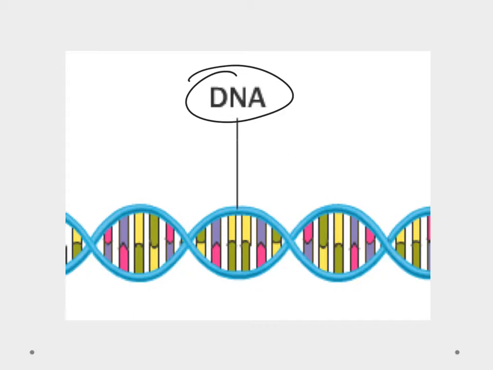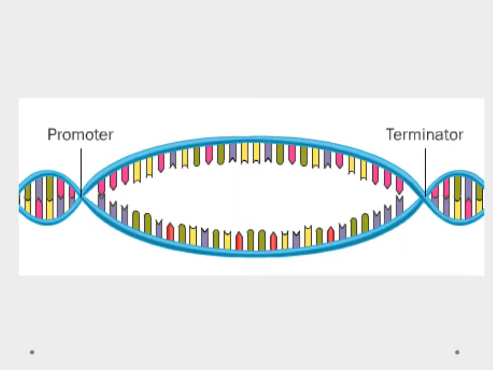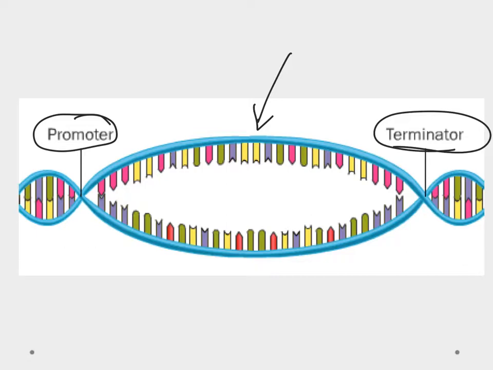And we need to change this DNA to RNA so that we can take it out of the nucleus and start manufacturing those proteins. Much like replication, you'll see that we're forming a little bit of a bubble here. However, we are going to do it a little bit differently. Here we have a promoter, which is going to separate the two strands of DNA, and then we have a terminator, which will end this separation. So instead of separating it and making a whole complete strand, we don't need that. When we're talking about making the RNA to make a protein, we're going to have a section of the DNA, a chromosomal gene per se, and that section of DNA is what we're going to copy off of. We don't need the entire thing.